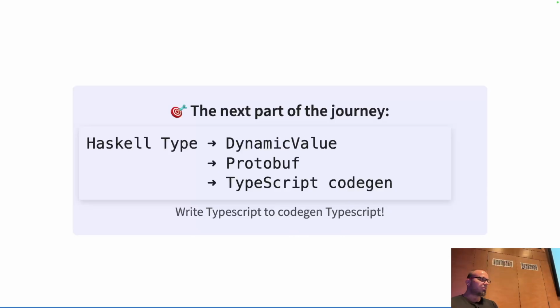And so where do we go with this? I wish that I had the big brain to actually come up with this first, but I realized this after I'd done all of this: I can go from the Haskell type, the source code, to a dynamic value, to the protobuf, and then why don't I just hand this to TypeScript and code gen TypeScript to reflect the types? So then I could have a TypeScript front end that can have code generated values based on the Haskell side and not have to write custom serialization in between or deal with anything else.